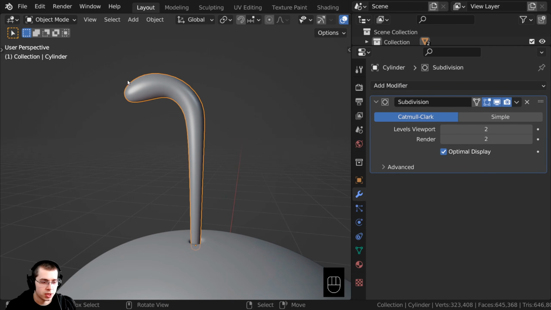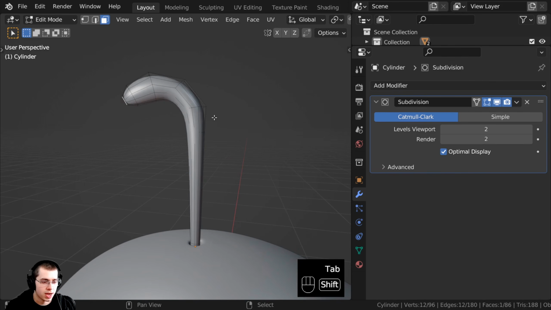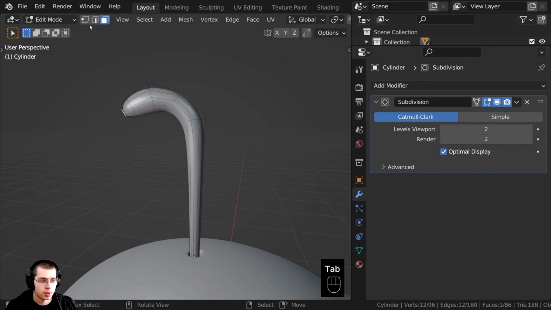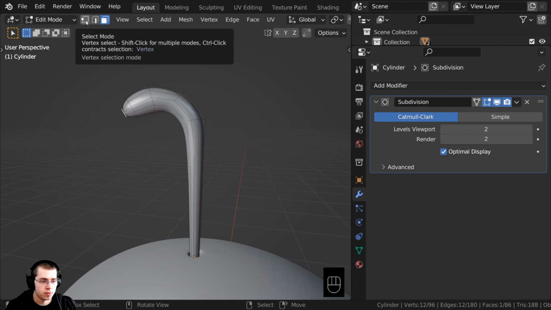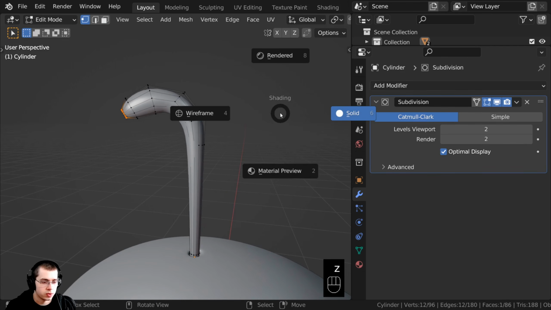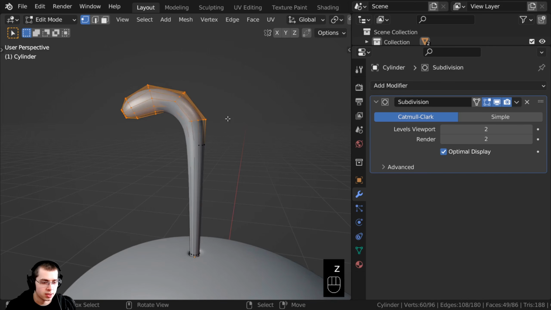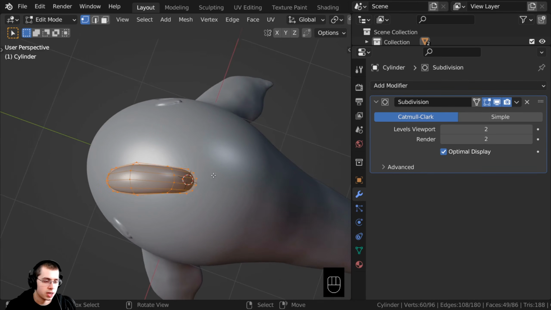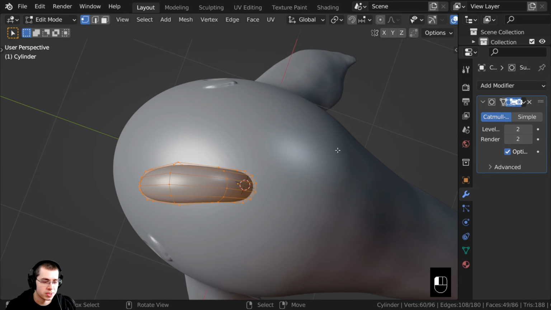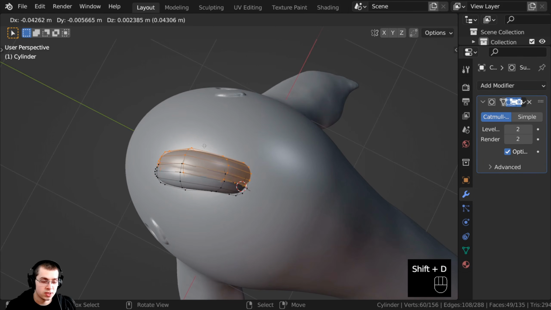Alright, so now I want to duplicate this bit of water, and I'm going to make some more of them. So I'm going to press the Tab key to go back into edit mode, and I want to click right here to go to the vertex select mode. So I can hold down the Z button, go to wireframe and let go, and I can now press the B key for the box select, and I'm going to drag a box around these vertices. I can hold down the Z key, go back into the solid view, and I'm going to navigate up here to the top.